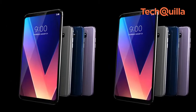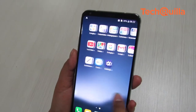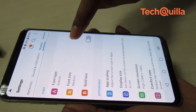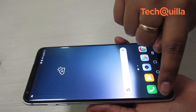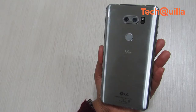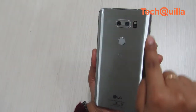Talking about the display, LG's full-vision 6-inch QHD Plus display with an 18:9 aspect ratio and a resolution of 2880 x 1440 pixels takes up most of the space. There are thin, understated bezels at the ends and sides of the phone that let the screen take center stage. An added advantage is IP68 certification for water and dust resistance.